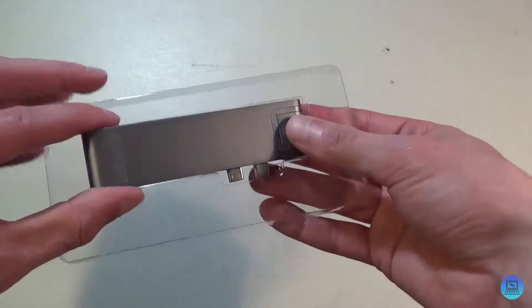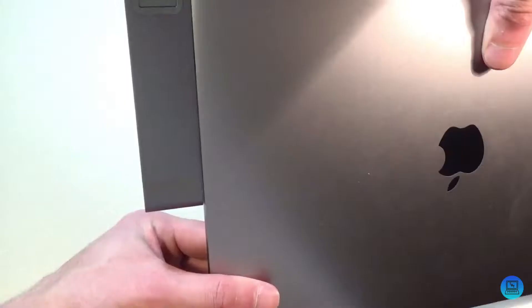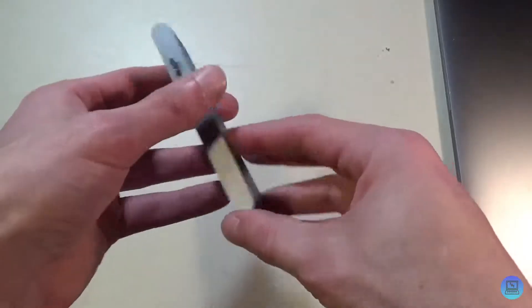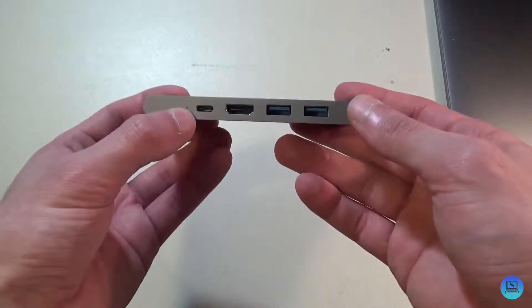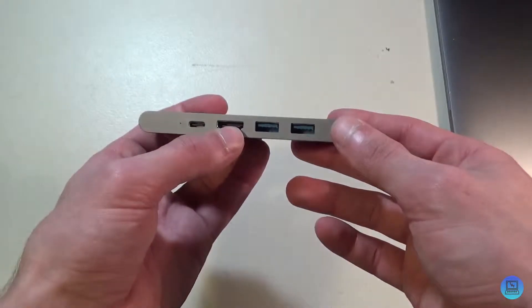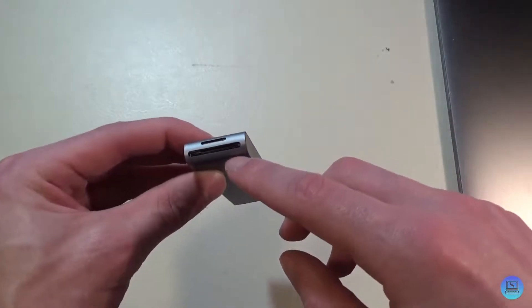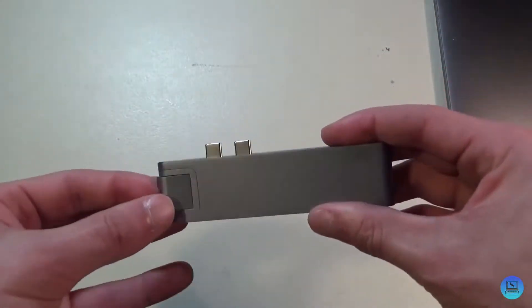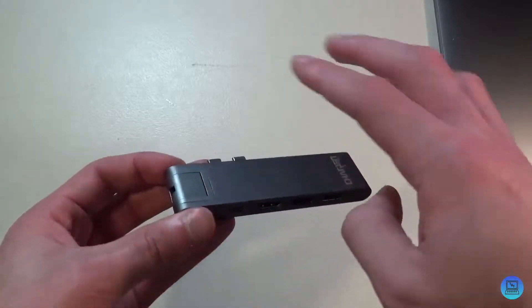Last but not least we have the dock itself. Taking it out of the plastic — here's the hub. You have your two USB-C ports that plug into the side of your MacBook. It sits flush with the side, so you don't want an air gap. On the top and bottom you have the Charge N branding. On the side you have your power LED, Thunderbolt 3 pass-through for charging, your 4K HDMI port, two USB 3.0 Type-A ports. On the front you have your micro and full-size SD card readers, and on the back you have your flip-open gigabit Ethernet port. The plastic is almost the same shade of space gray as the rest of the hub, instead of being blacked out like the Purefix.